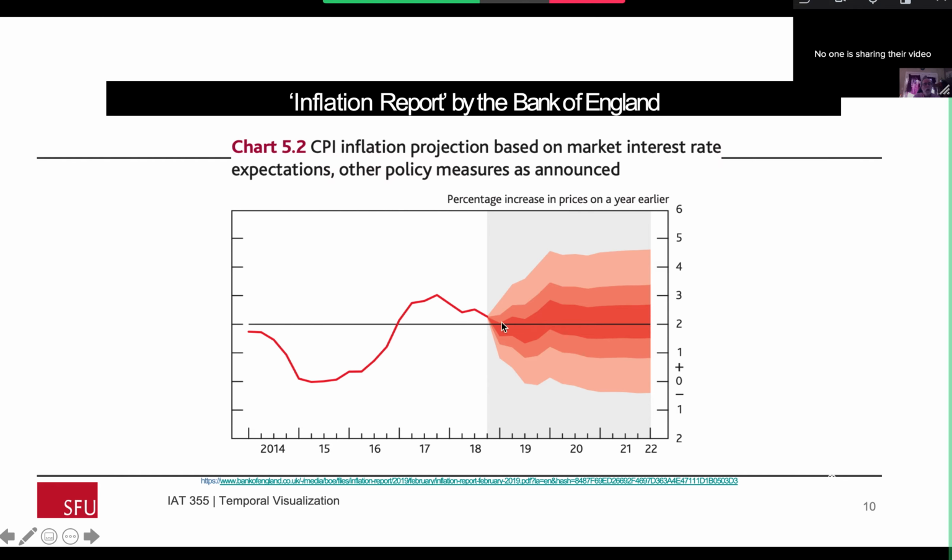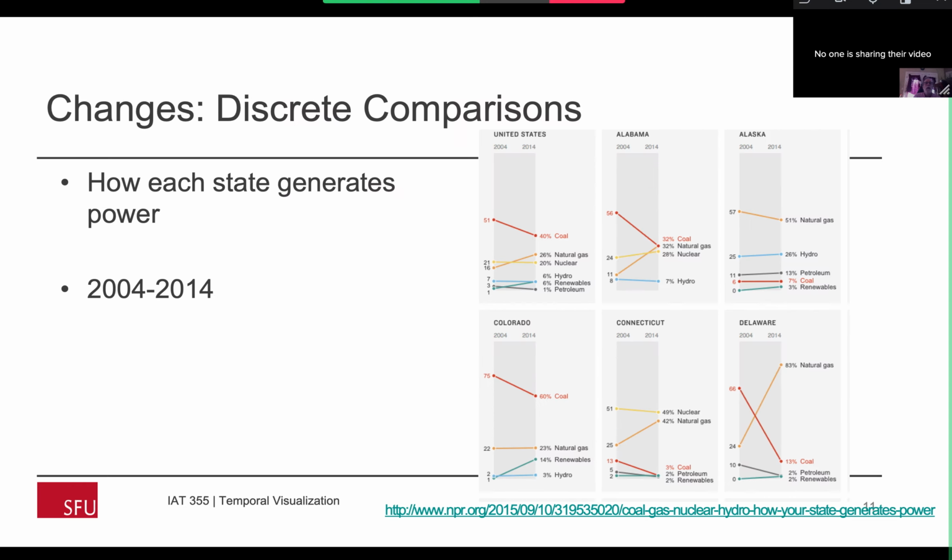So there's the target there, and what the Bank of England is doing is showing prior rates of inflation and possible future rates of inflation, using color to indicate the likelihood of inflation according to the policies that they've put in place. And they've simulated and so on to get a sense of what the policy might hold. Now, this kind of plot assumes things are going along as normal, and right now we're not in normal times, as I'm sure you're aware.